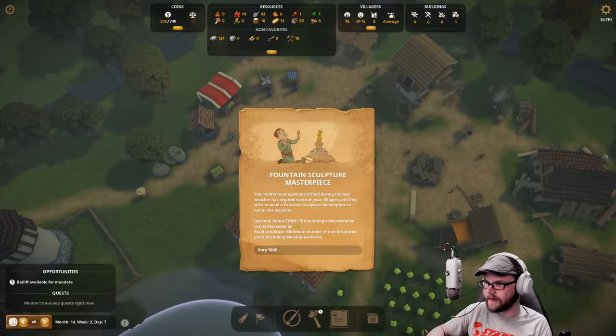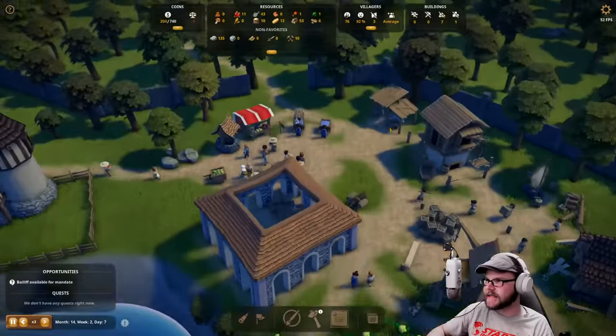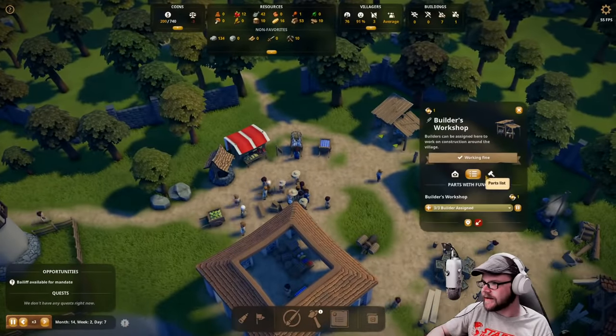What a relief, man! I forgot it's rained for 3 years. Fountain sculpture masterpiece. Skillful management of food during the bad weather has inspired some of your villagers, and they want to build a fountain sculpture masterpiece to honor the occasion. Maintenance is building. It's reached 50%. Okay. That's okay. That's what that is.